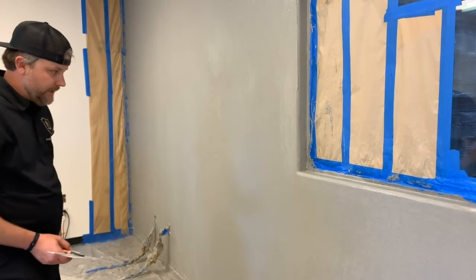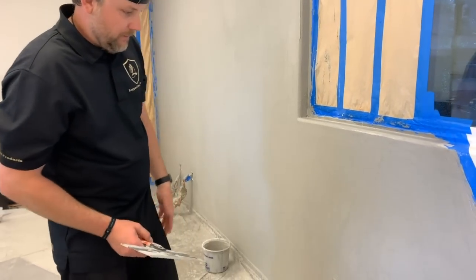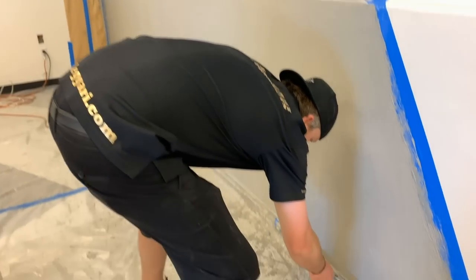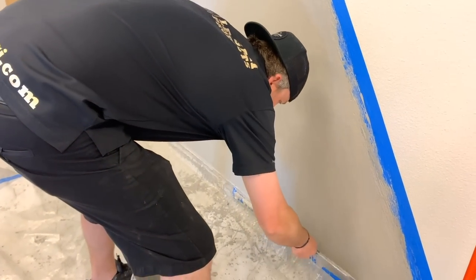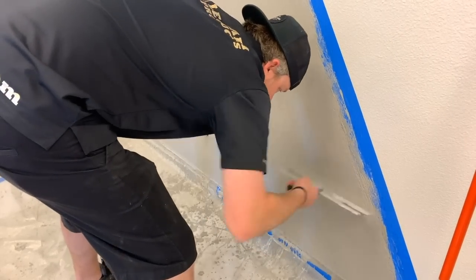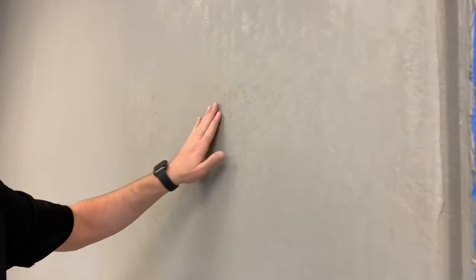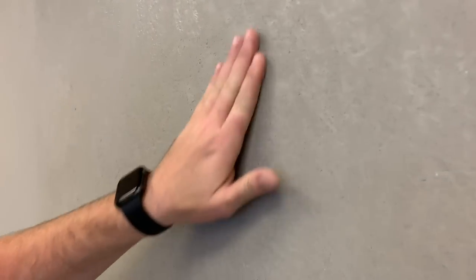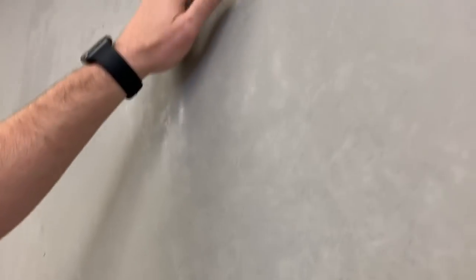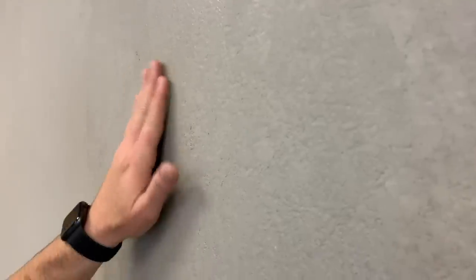So that's pretty much it. Like I said, I mean, we can come back and hit some of these spots that are a little too wet, but all in all, this looks really good. Come close, you can see these rough spots where it's kind of tearing. Before that dries, you can just kind of rub that in, and it's gonna make them not look as noticeable. Like right here, we got some tears and stuff. If I just rub that down, you're not gonna see that. If it's too wet, it'll just kind of gum up.